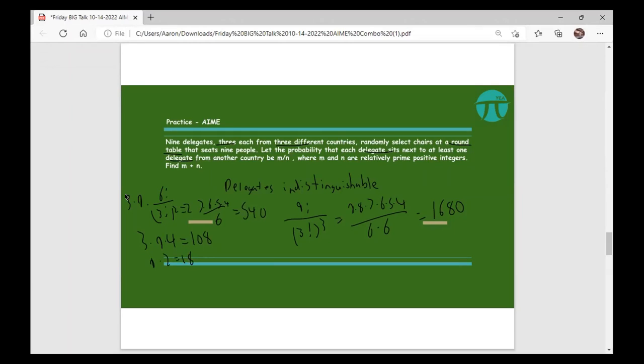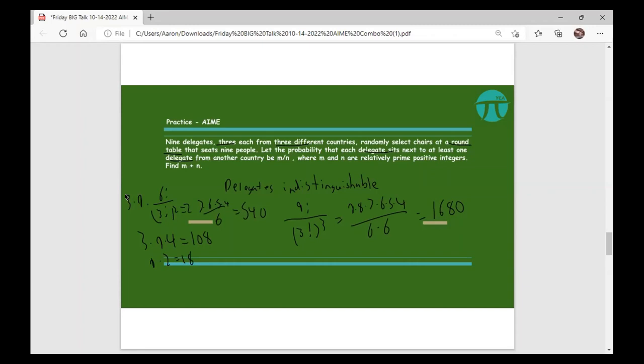And in case you're wondering why we just ignore the fact that it's circular, we're finding a probability in the end, so everything will be canceled out, so it's fine. Technically you can consider it like a kind of linear line, because it's just dividing and multiplying by a factor, which is the same for all of them, so it doesn't matter.